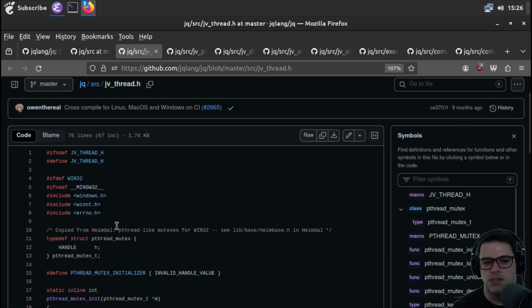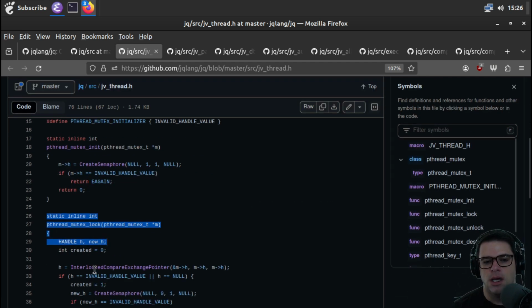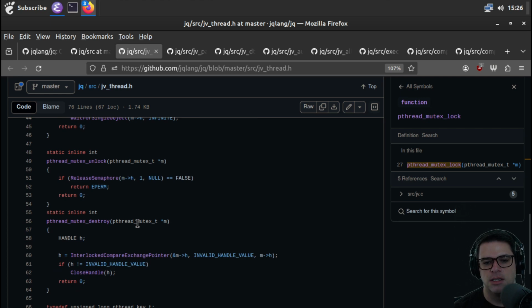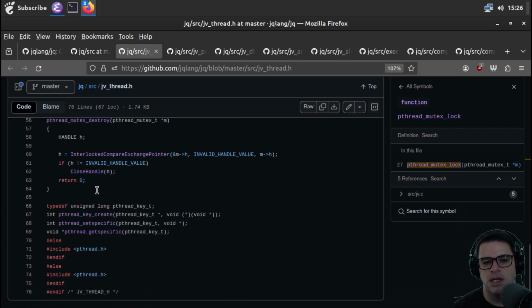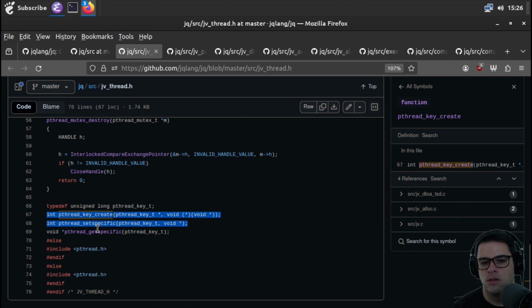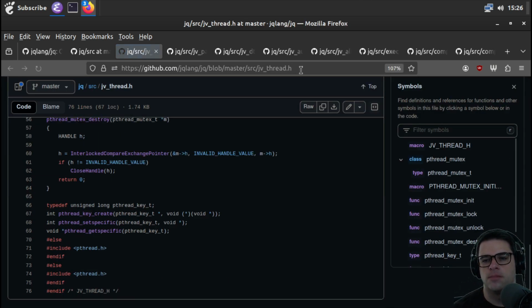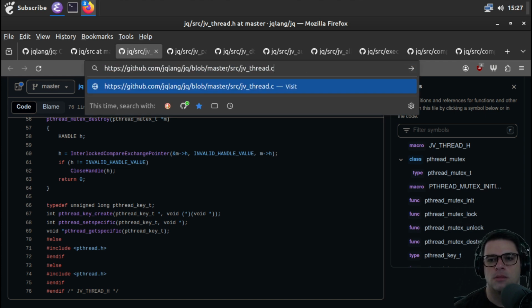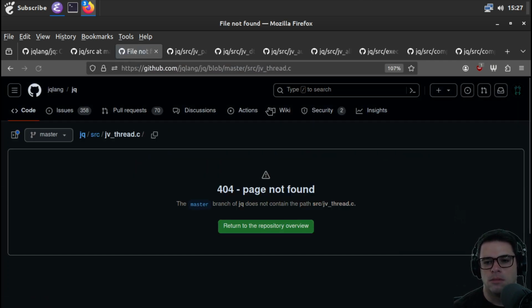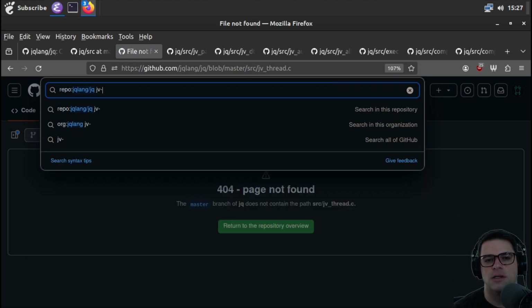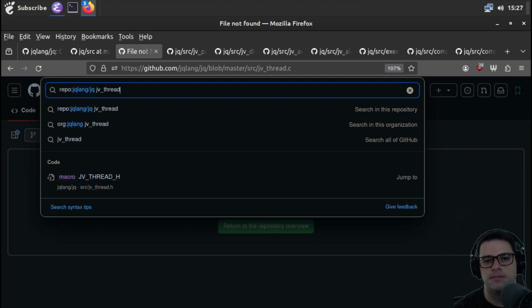We're using pthreads, and we've got some pthread mutex lock, but what are we doing? Let's look at thread.c. Do we have thread.c? No. But let's see if we can find JV thread used anywhere.